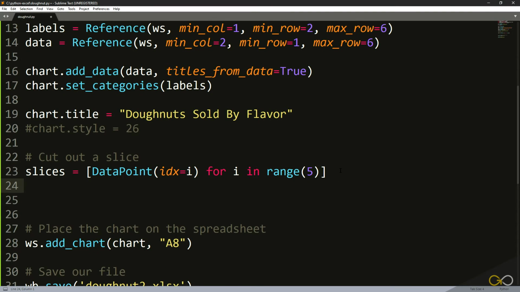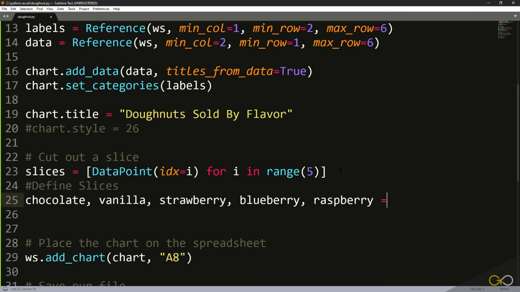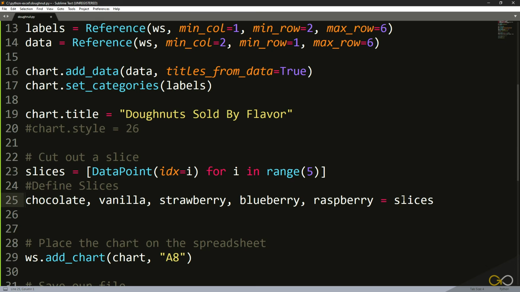So, okay, now we need to define our slices. Now let's comment this. And so we've got chocolate, we've got vanilla, we've got strawberry, we've got blueberry, and we've got raspberry. And we want to set those equal to slices, which we've defined up here.